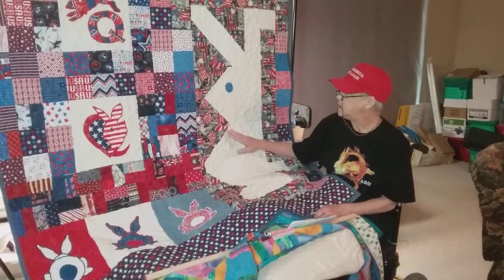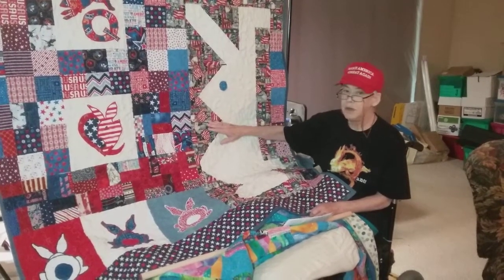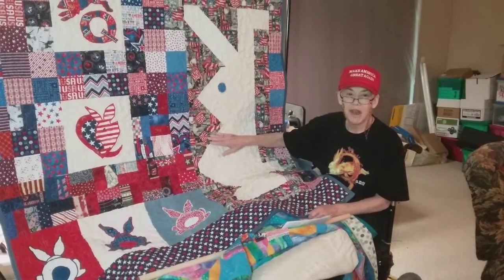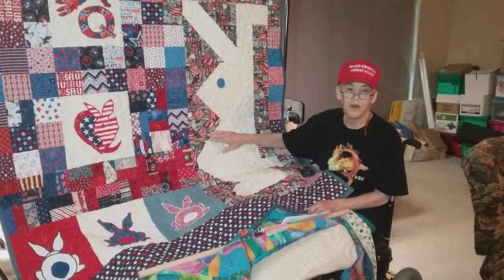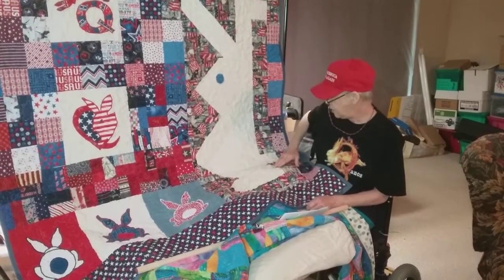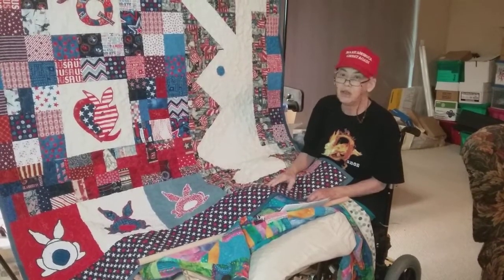The next hidden message is the fabric that surrounds the rabbit. It's not found in any other part of the quilt. And that's the men and women in the Secret Service, United States Air Force, United States Marines, U.S. Navy, the U.S. Army, the Coast Guard, all the law enforcement and first responders that protect our president. And that's what it means. This fabric right here is surrounding the POTUS and protecting him from all harm, from any evildoers who want to bring down his administration.